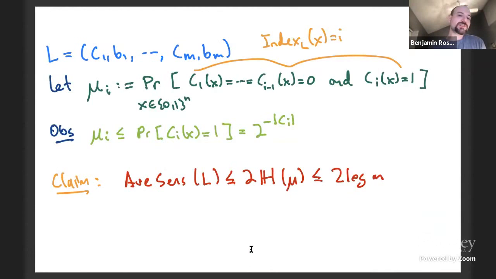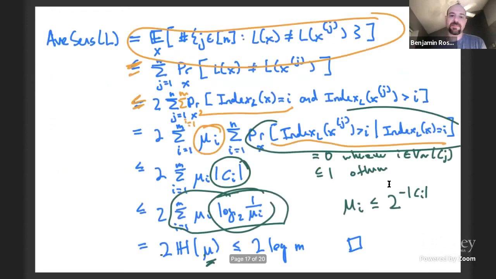So something which, in the longer version of the talk, I give a very short proof of a result along similar lines as what we show, but something which is simpler, and the proof fits into one page, showing that the average sensitivity of a decision list L is bounded by twice the entropy of the index function. Which gives a bound of 2 log n. And this is the whole proof of that.